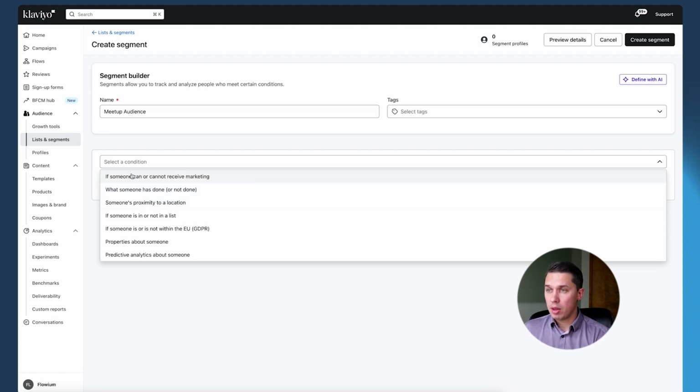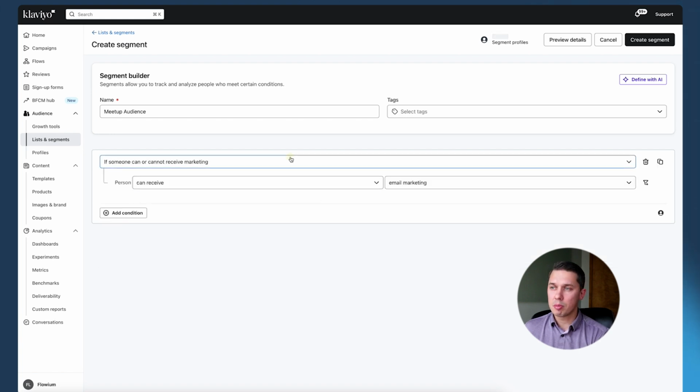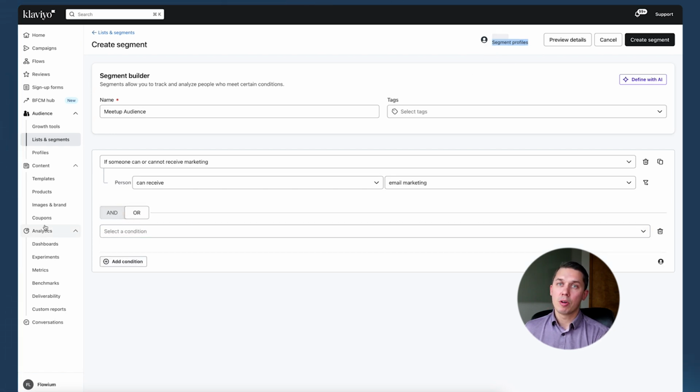So here are our main categories of segmentation. This is whether somebody is a subscriber or not. And by the way, I love how Klaviyo does it. It shows you right away how big the segment is, so you can figure out if you want to narrow it down or keep it as is.